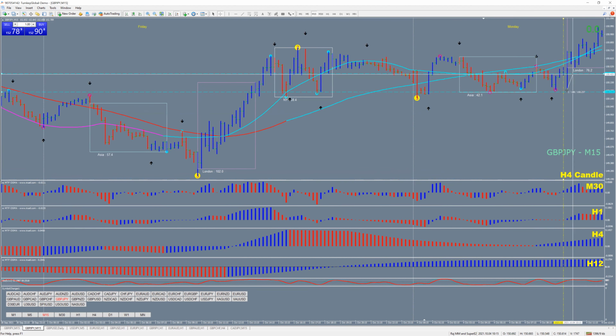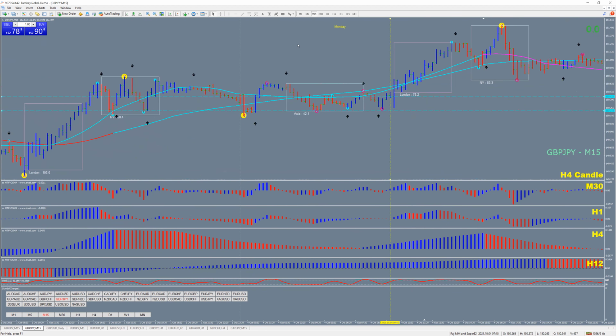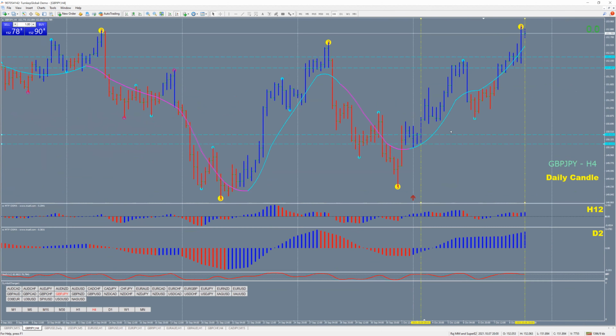This is a 22 pip stop loss. Now you're back on the 4. And you're still in the trade, but you're up 230 pips. You have an add-on here. And you have an add-on here. So that's 70 plus 140, 210. And 230, 440 pips in a week and a half.